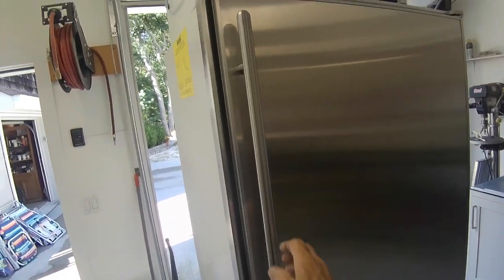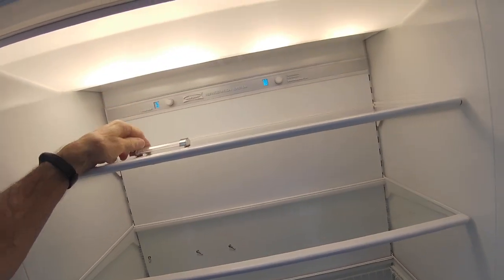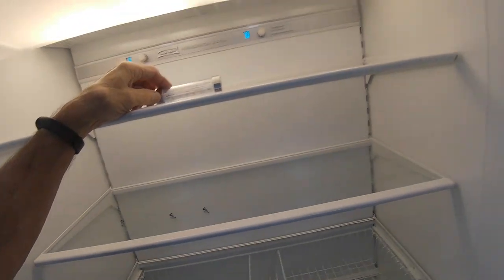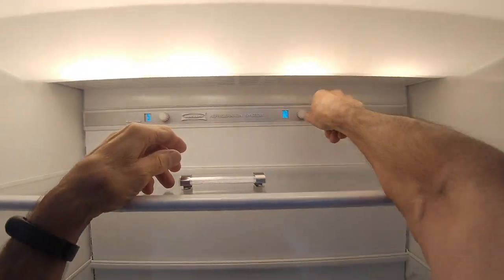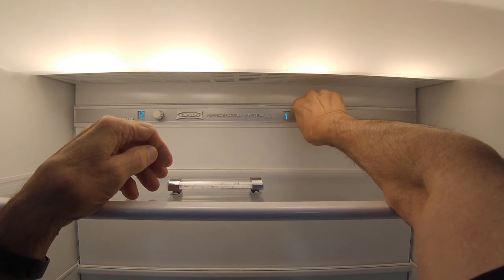Okay, here we have a Sub-Zero model 550. Refrigerator is not cold enough. It's on number 10. It's 65, 66 degrees in here. So we're going to change the thermostat because the thermostat's not working.